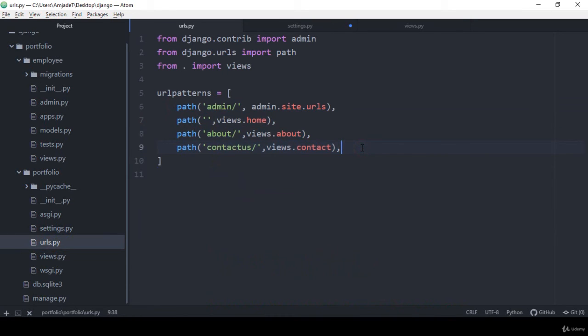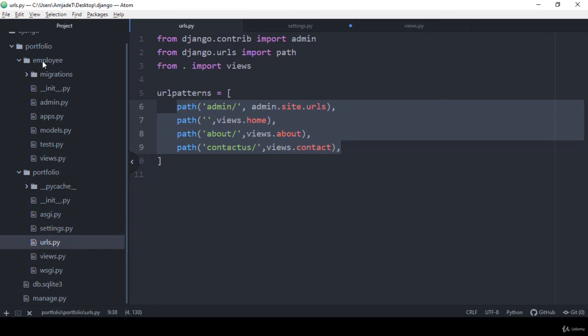If you want to create a big project, then in the big project you have to add all your URLs in that particular area, that means in our main area. So it will be a little bit annoying, right? So here, if you want to make that separation, like if you want to create all the employee related URLs and save them in that particular employee application area, you can also do it. It's called URL mapping. I will also show you.